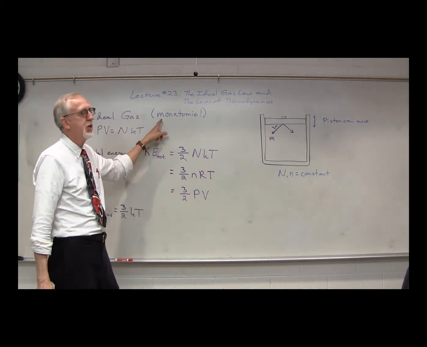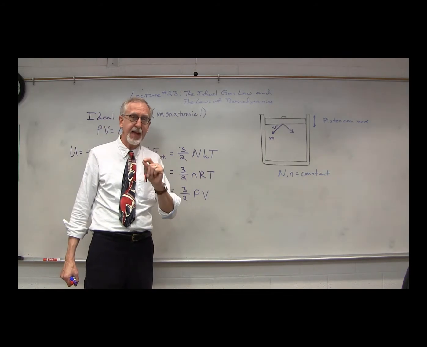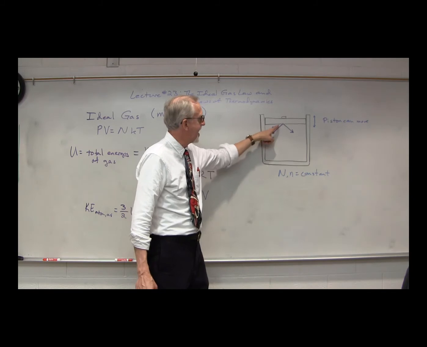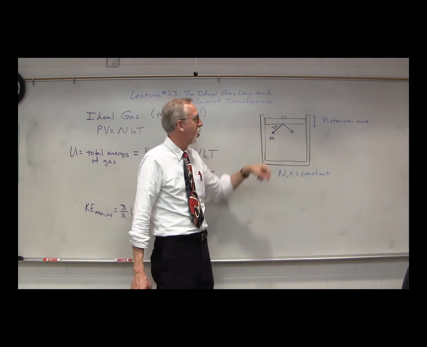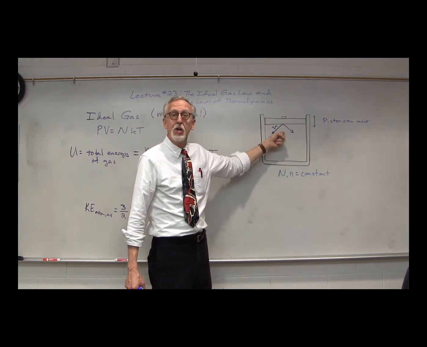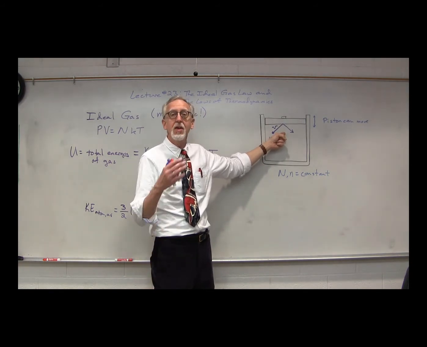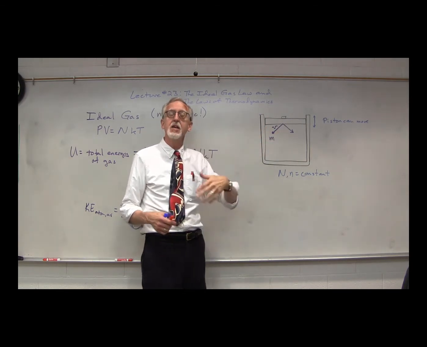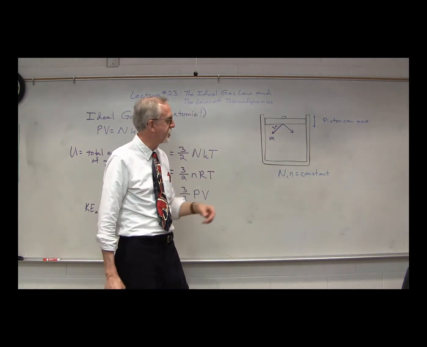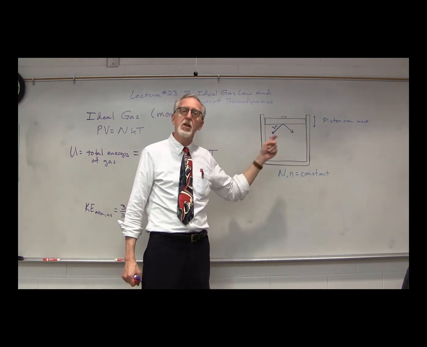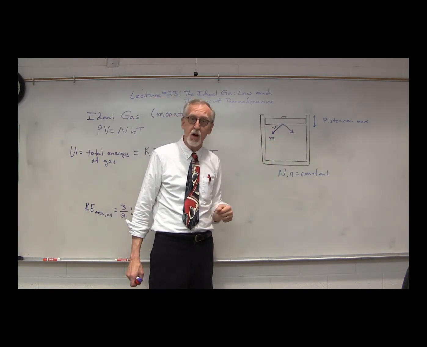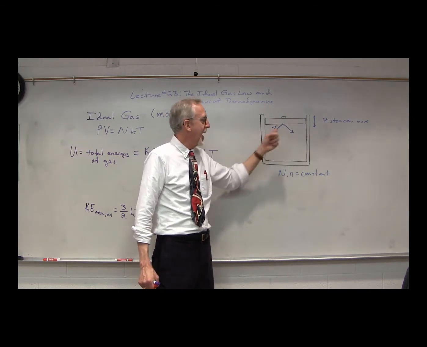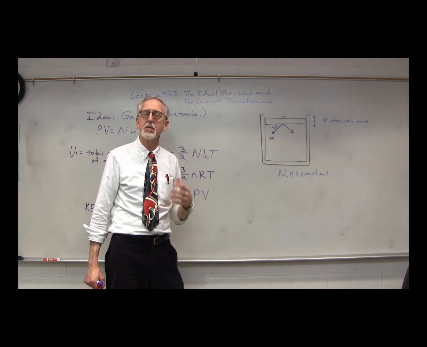But let's just imagine that every particle of that gas is just a single atom. We've got all these particles moving around with some mass m and a velocity v bouncing off the walls. Well, by using the ideas we had talked about before with impulse and how the change in the velocity of a particle is related to the force, and that's related to the pressure, along with what we know about an ideal gas, the ideal gas law, we can actually figure out the total amount of kinetic energy if we add up all the kinetic energies of the particles in the gas.